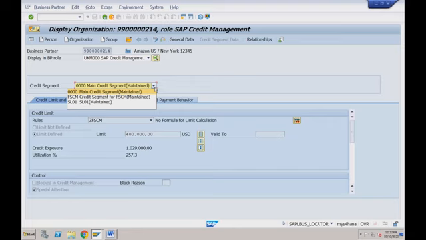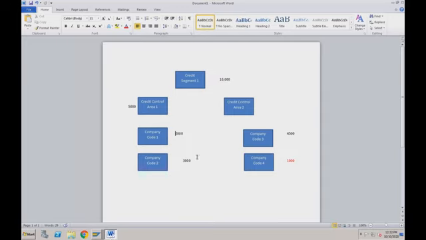No, Akshay. See, the thing is, first of all, let me show you here. You are saying sales org comes under one company code, no? Akshay, you are saying that if I have company code 1 and within company code 1, if I have sales organization 1, for a single sales organization, how can I maintain multiple credit segments? That is not required.